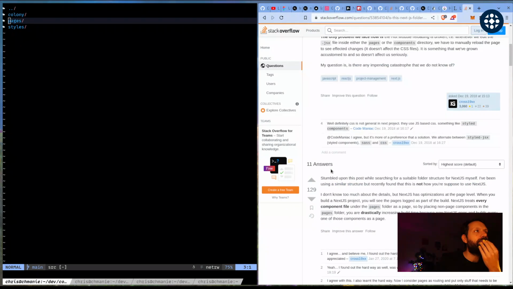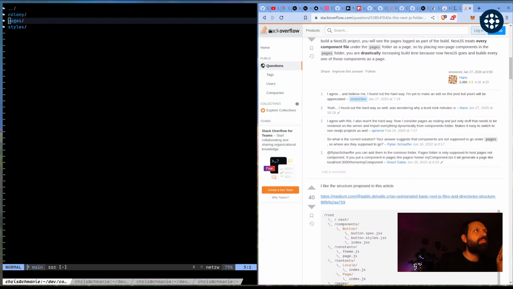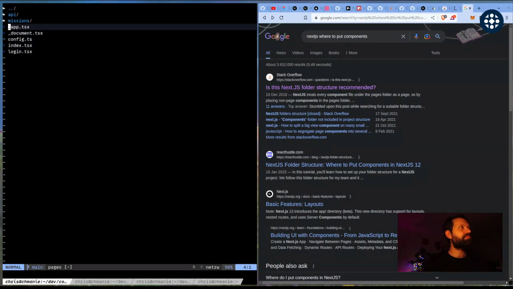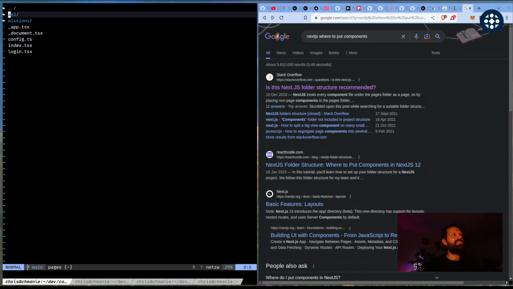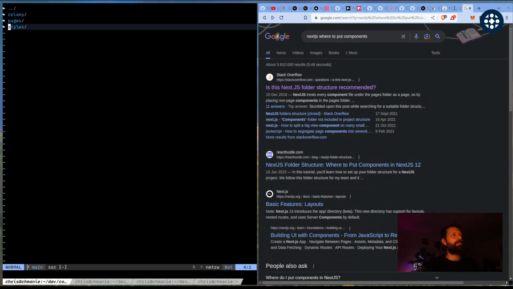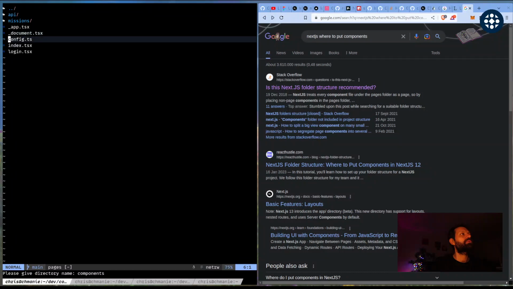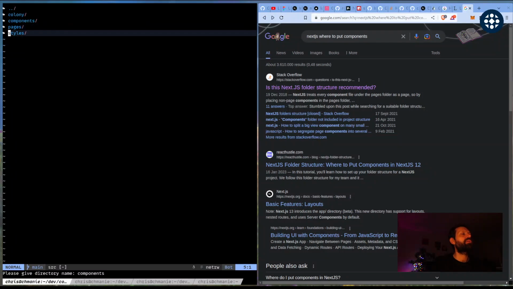Yeah, this is actually what I thought. Placing components in there is not a good thing to do, so let's move it out. I mean, it is a page, practically. Components. Yeah, let's make the component.